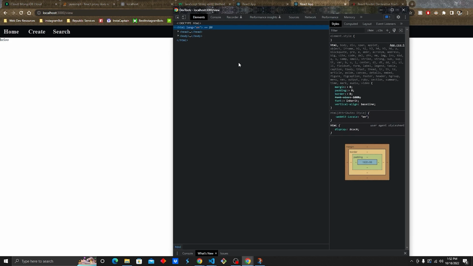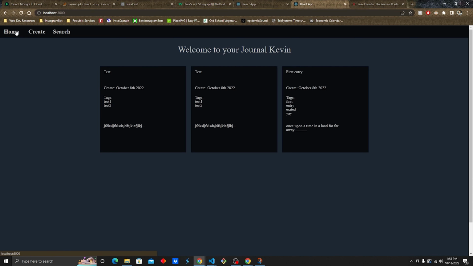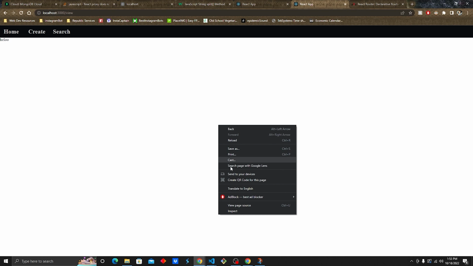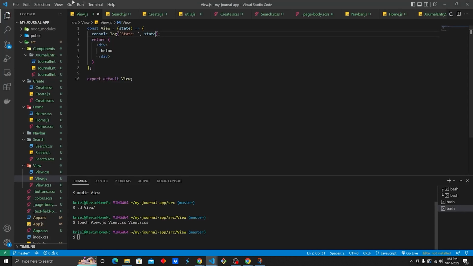Let's go to our app here. We click inspect. We can see state is a weird, like, empty object. Let's go back, click it again and inspect, and it's still an empty object. Well, maybe you might think, let's go ahead and destructure it.